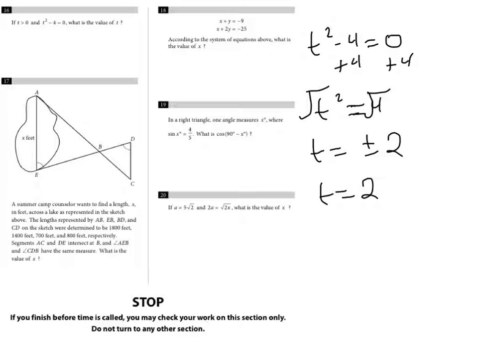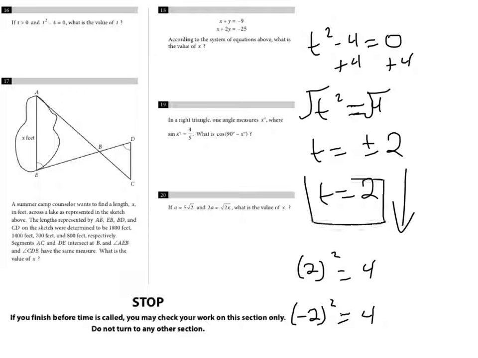I went ahead and included this plus or minus just so you remember that when you take the square root of a positive number, there is a positive answer and a negative answer. Because what does that actually say here? This is saying 2 squared is 4, but it also says that negative 2 squared is 4, which is right. 2 times 2 is 4. Negative 2 times negative 2 is positive 4. But for this question, that was extra. If t is greater than 0, that means t has to be some positive number. That would give us that t would have to be 2.